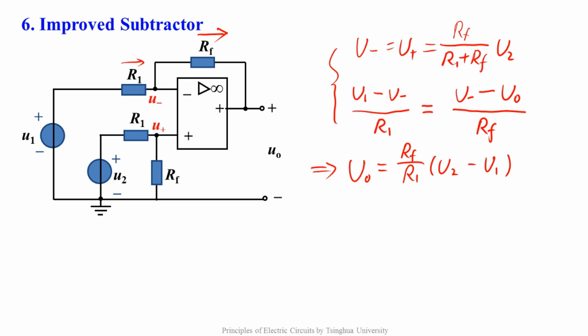Reviewing the inverting amplifier, the non-inverting amplifier, the adder, and the subtractor, we can find that the analysis on all these circuits is by applying KCL on the non-inverting and the inverting input terminals, and is based on two properties, virtual short and virtual open, of ideal op-amp. Now I have a question for you. Can we apply KCL on ideal op-amp's output terminal? Technically, it's okay. Any node in the circuit should satisfy KCL.